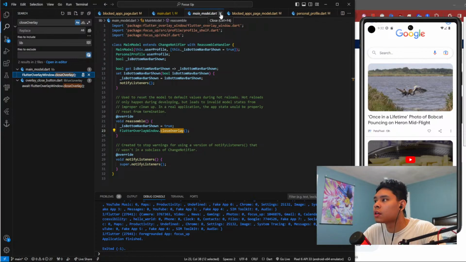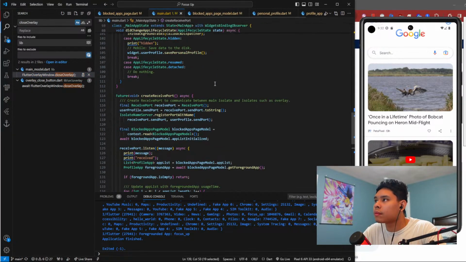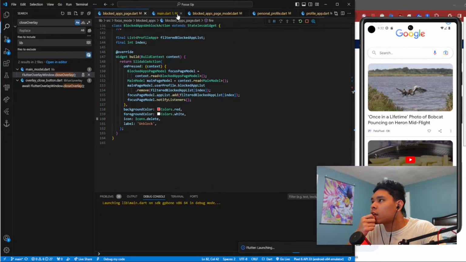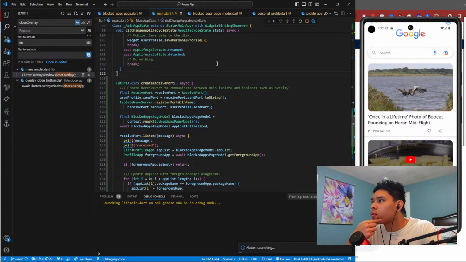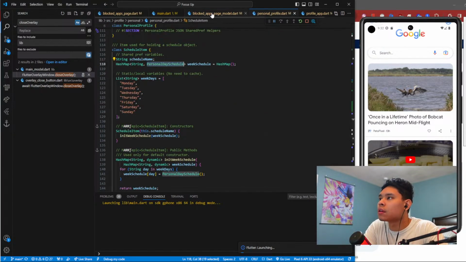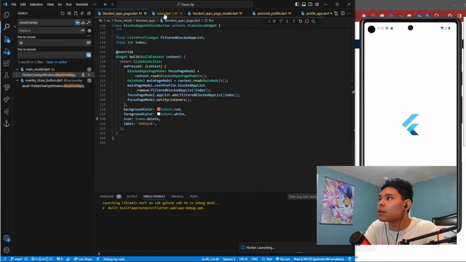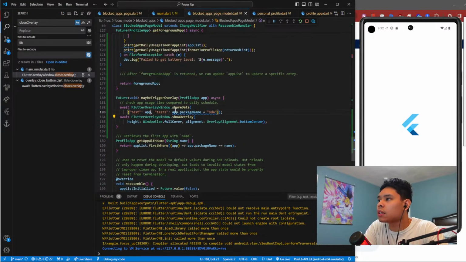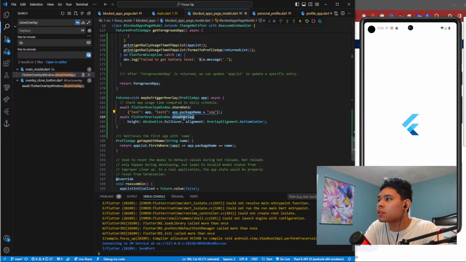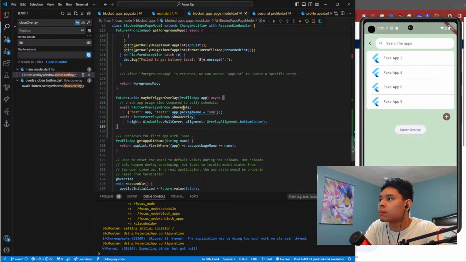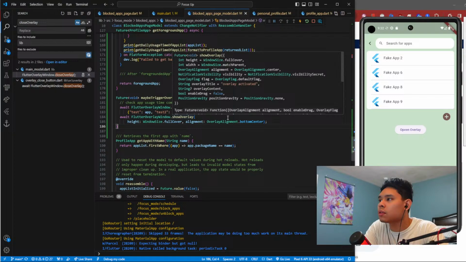Okay, cool. Let me see. It just shares the data and shows the overlay, so it should show. There shouldn't be any issues.